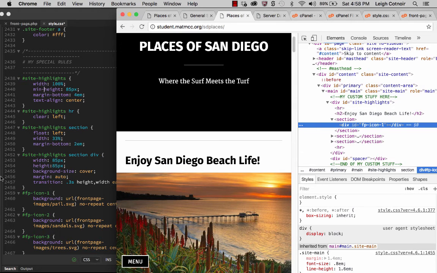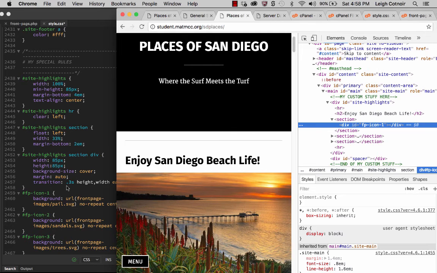So we have to explicitly set the height and width, and because this SVG is square, I need to keep the square relationship so that the entire image will show up with background size cover. Okay, so it'll be perfect.